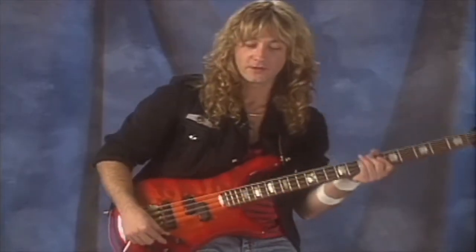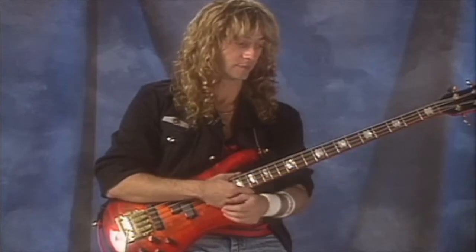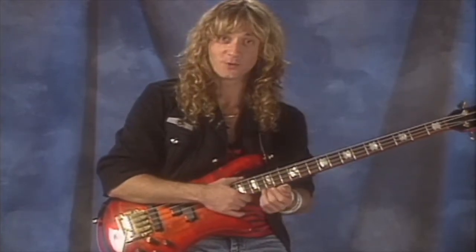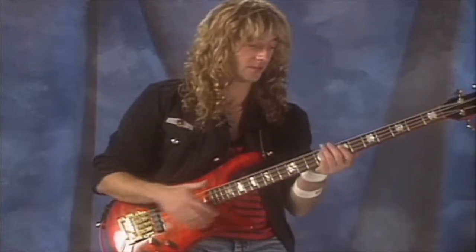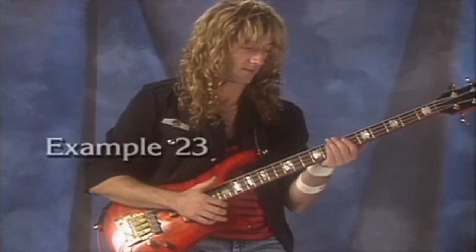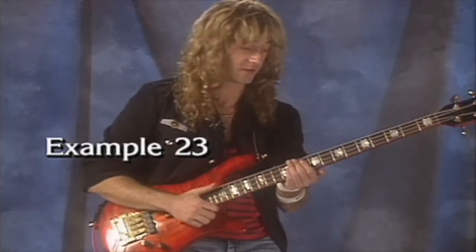Now let's try to put all these things together and into a little line we can use and you can groove on and practice at home, practice with a drum machine, practice with your band, whatever. It's a lick that I've liked to play and a lot of my students seem to enjoy, so I'll show it to you. Sounds like this, and then I'll go through it slowly and show you step by step.